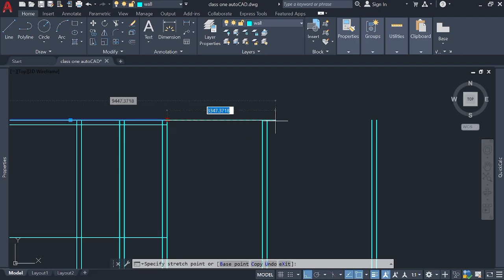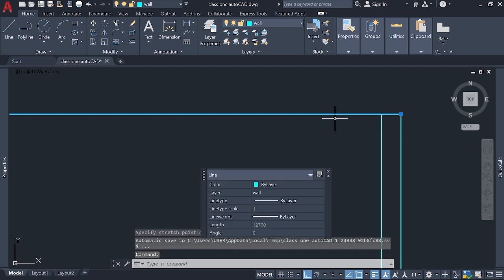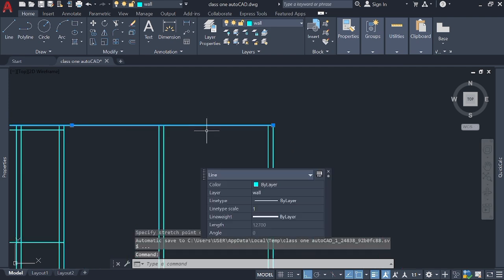You drag it. You see how straight it is because my auto is on. Zoom in so you can see very well, for those that have eye issues. Once you get here, your snap will come on and you click. Very simple, right? That's the stretch tool.